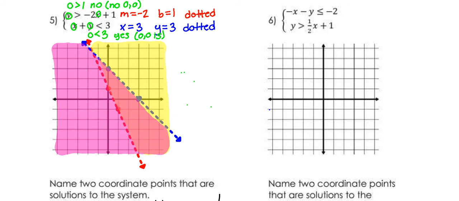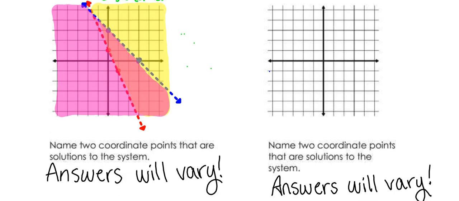Then my answer is where that double shaded area is. And so we have to choose 2 coordinates. I wrote here answers will vary because you really could choose so many points in that area. But I'm going to go ahead and just choose this one right here. So that's 1, 0. And then we can just choose this guy right here in the middle. So 1, 2, 3, 1, 2. So 3, comma, negative 2.